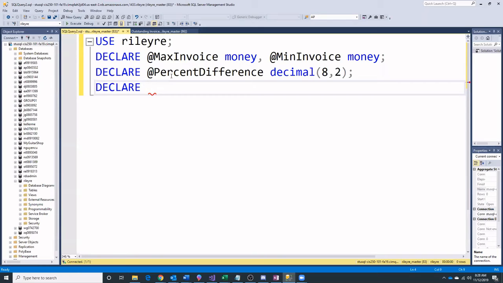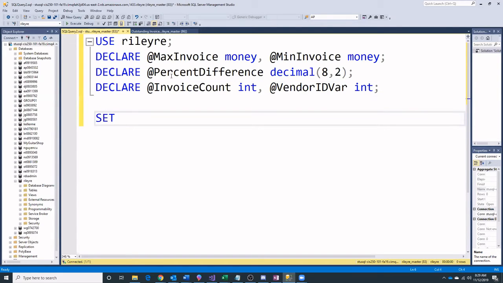Now we're going to declare invoice count is an integer. And vendor ID var, which is going to hold our vendor ID, is an integer. In our first set statement, we're going to set that vendor ID var equal to 95.